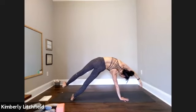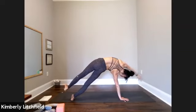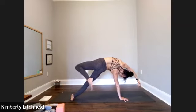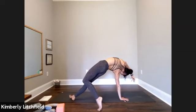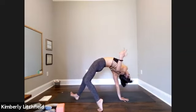I want you to reach your left arm overhead as you lift your right hip up. And then really work your left bicep behind your ear even more. You cinch all around the waist. Then maybe step behind. Lift through the heart. Drop your head. Anything with that left arm. Wild thing.